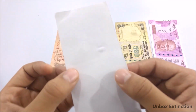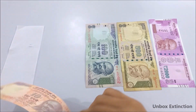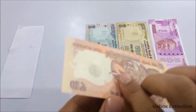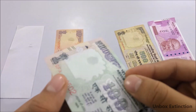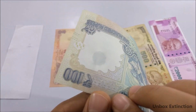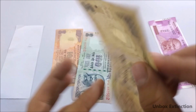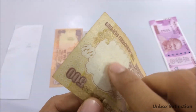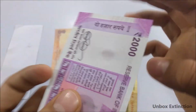Now first let's check the blank paper. It is wet at the back, as you can see here. Now let's check the 10 rupee note, and it is also wet at the back. And now the 100 rupee note, and it is also wet at the back. And now the 500 rupee note, and it is not so wet, it has dried a little, I would say. And now let's check the 2000 rupee note. It is also wet at the back.